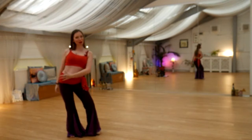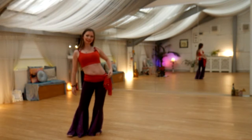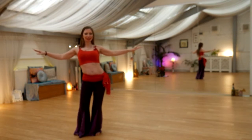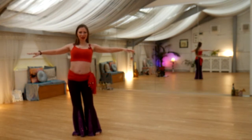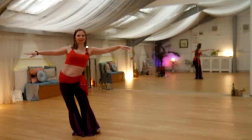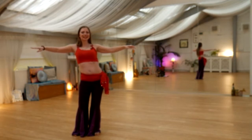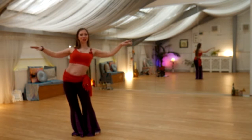Carrying on with that breath, let's bring one hip out to the side. Bend through our knee, level through the hip. Bring your hands out, bring your hips center. Take the elbows to the back wall, out towards the other side. Through center, and slide. Center and slide. Relax your shoulders.